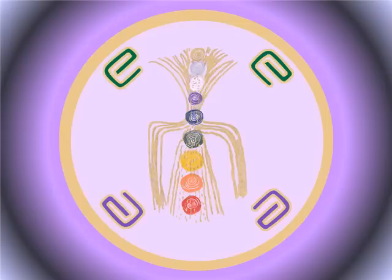Then see a beautiful ball of red light right in front of your body at the level of the base of your spine. And as you see that ball of red light, bring it into your body and see it begin to expand bigger and bigger as it enters your body. Then see a beautiful ball of orange light just below your belly button and see it again entering your body and expanding until it reaches the ball of red light and they start to work together and blend together.